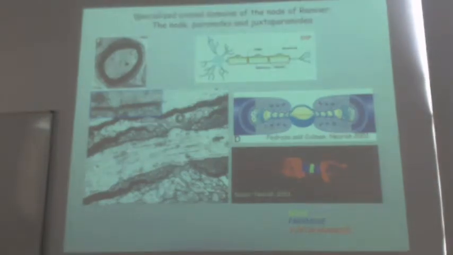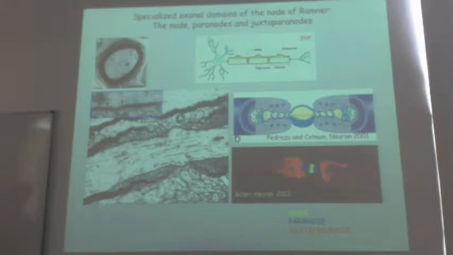So let's start with the classical introduction for the people working on the node of Ranvier. This is the ultrastructure of a node of Ranvier, and here is the schematic drawing. Here is a nodal gap, which is highly enriched with voltage-gated sodium channels, at the basis of rapid saltatory conduction. And here on this electron microscopy image, the nodal gap is bordered by the paranodal loops. These are the myelin terminal loops, which are anchored to the axonal membrane via a very specific type of cell-cell junction, called the septate-like junctions, because you can see their feature with the transmembrane particles, which are regularly aligned between the glial and the axonal membrane.